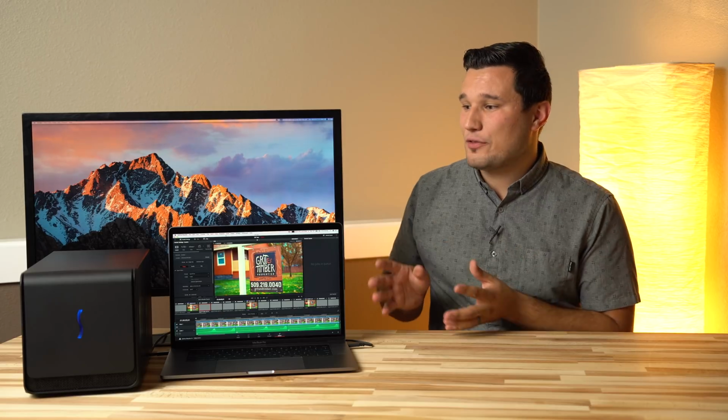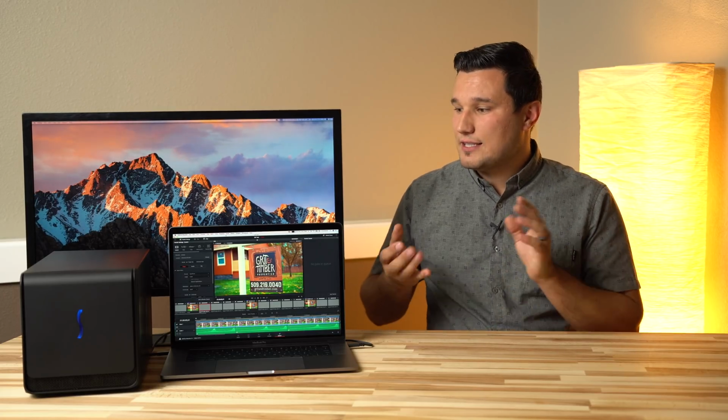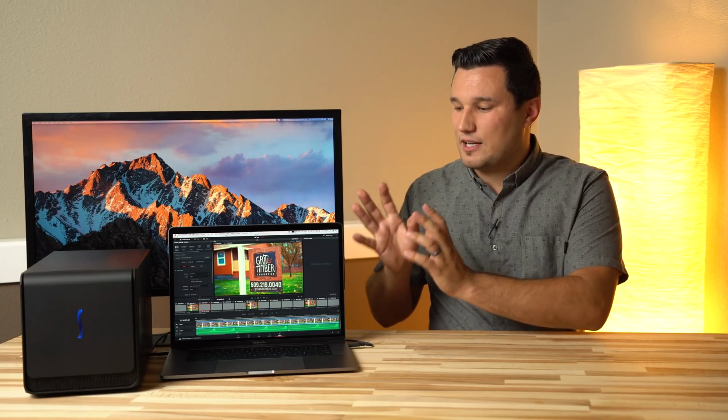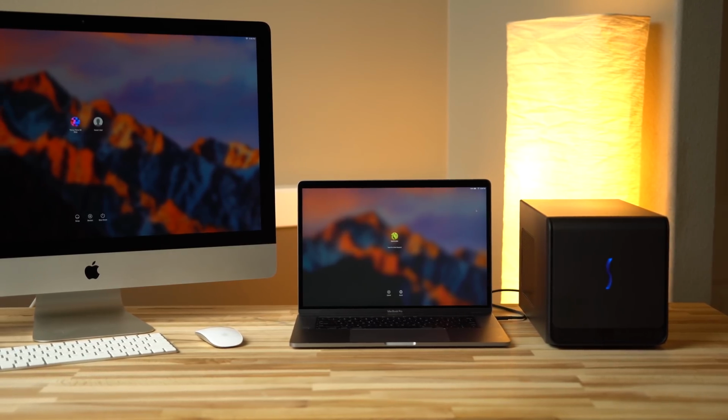Now, for all of you Premiere Pro and Final Cut editors, I wanted to give you guys some good educated estimates on how this system will perform comparing to the laptop by itself and comparing to the best 5K iMac that's available right now. Since I've been testing out different computers, CPUs, graphics cards, video editing programs for about 3 years now, I really know how different programs work, and I compared the different speeds of the different MacBook Pros, the multiple years of iMacs, and kind of just spent a bunch of time trying to calculate it and get as close as I can to what it would come out. So hopefully this helps you guys out.